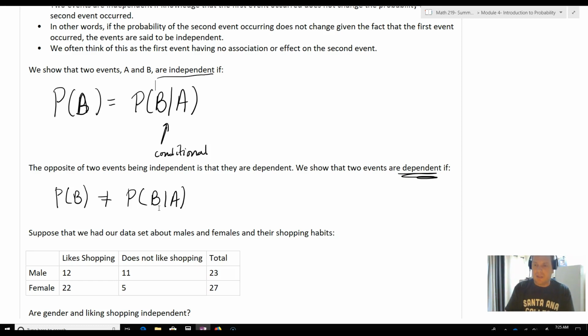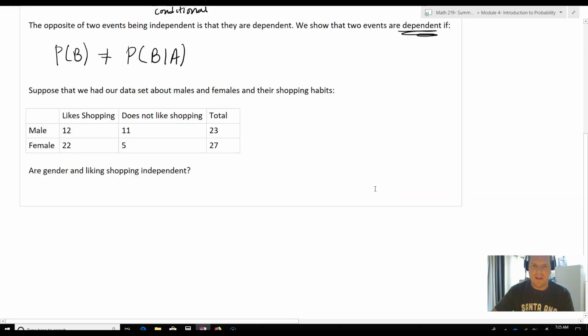And the answer is yes, because you know that smoking and lung cancer are what we call associated, that smoking causes lung cancer. And so you'd say, because I know you're a smoker, I now think you have a higher likelihood of getting cancer. That's the idea we're working with when we do independence and dependence. Those two events are said to be dependent. Smoking and lung cancer are dependent. Let's take a look at one in which we use some data.